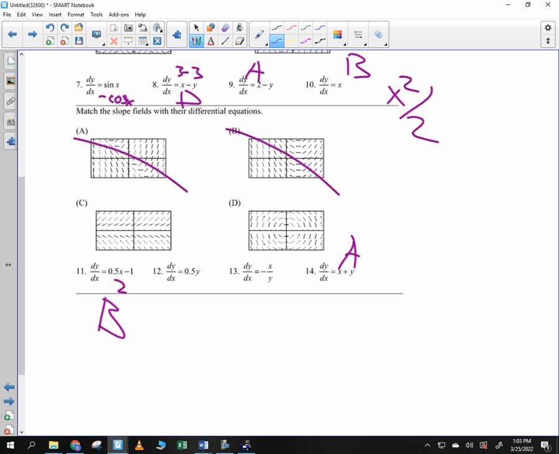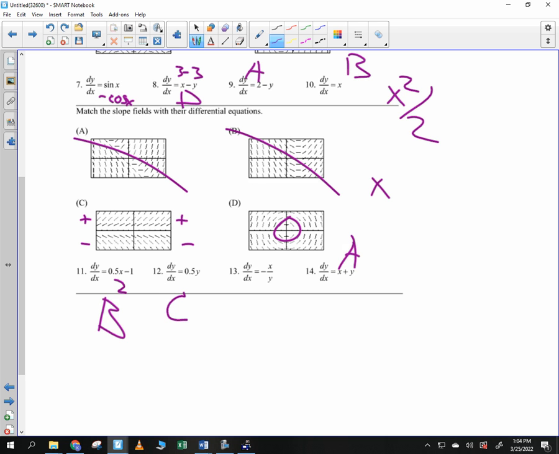Wherever y is 0, I get 0. So it's tough to tell the difference between these two. So I'm going to look, if y is positive, look at how y is positive up and y is negative down. So it's positive up, it's negative down. So all those slopes are going down, all these slopes are going up. So this is definitely graph C. And then I want to show you something kind of cool. If you were to sketch the solution here, what shape would it look like? A circle.